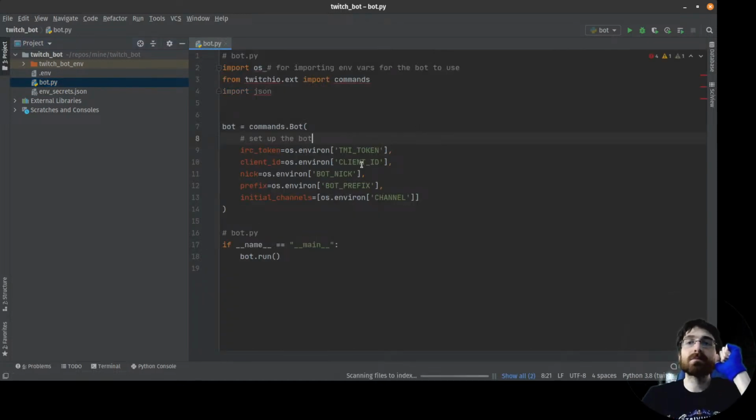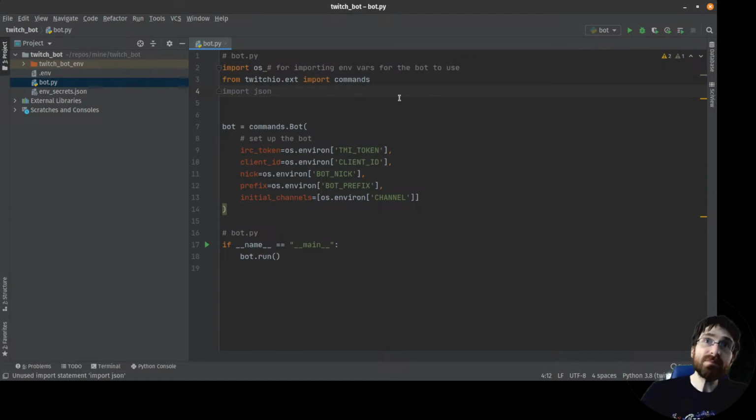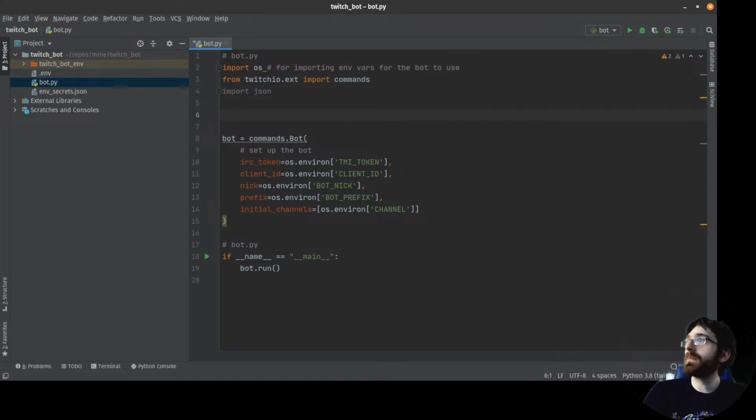Oh. Indexing. Okay, there we go. When in doubt, restart. Now we're gonna get this stuff from JSON.